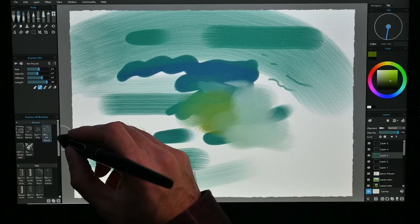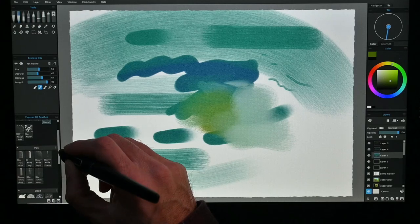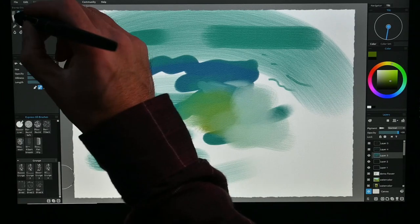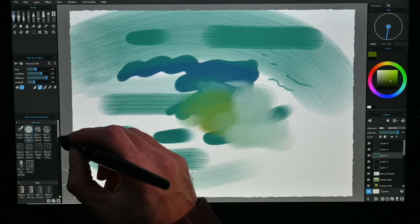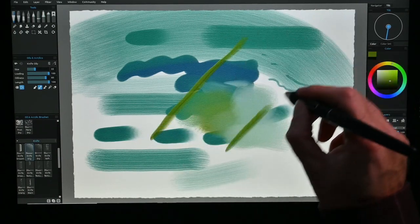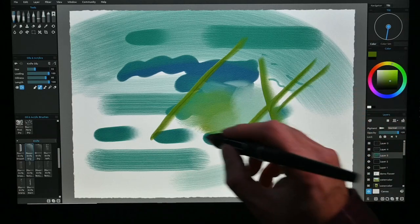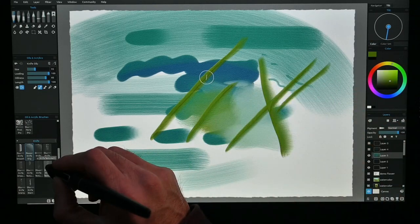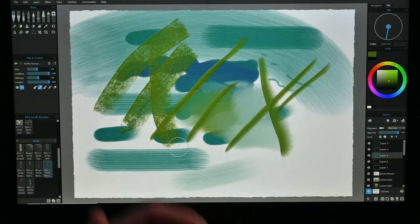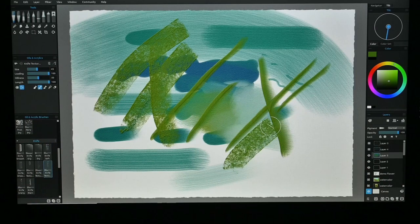You see a lot of brushes — oil flat brushes, and also palette knives for oil. Let me find the knives — there they are. Picking a knife, it starts as if I'm scraping with a knife. It even puts in some of the texture. Here's a very textured knife, and all kinds of effects. By using these, you can create beautiful paintings.